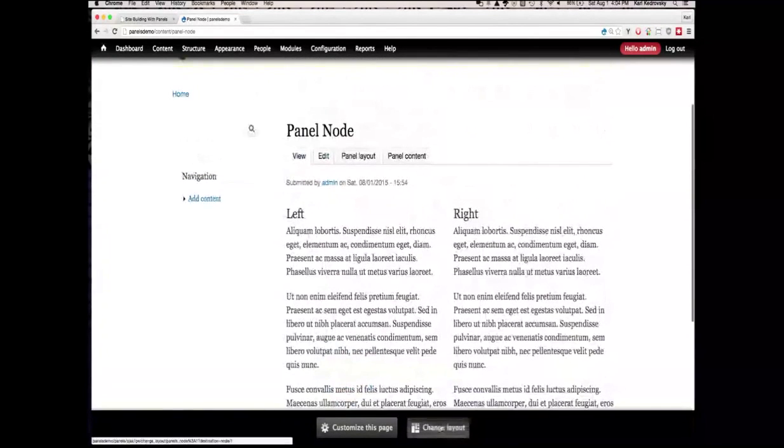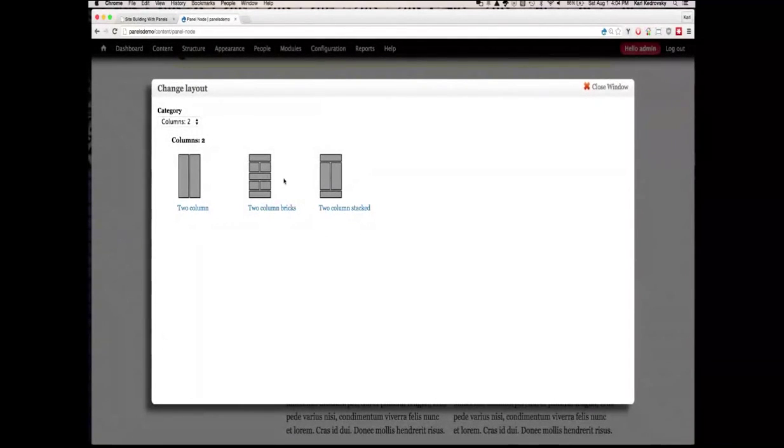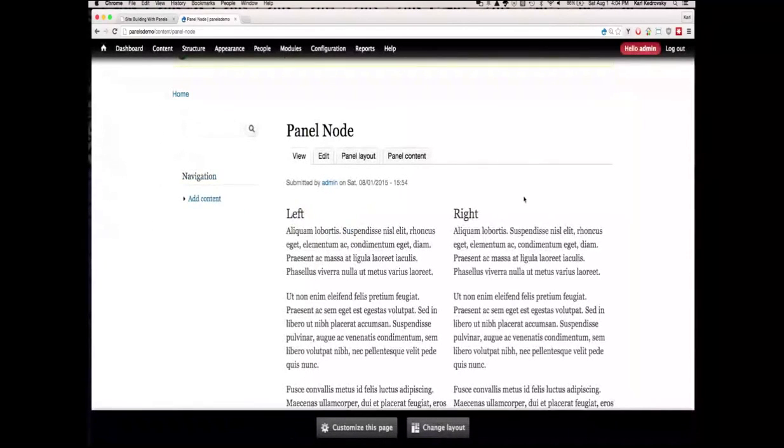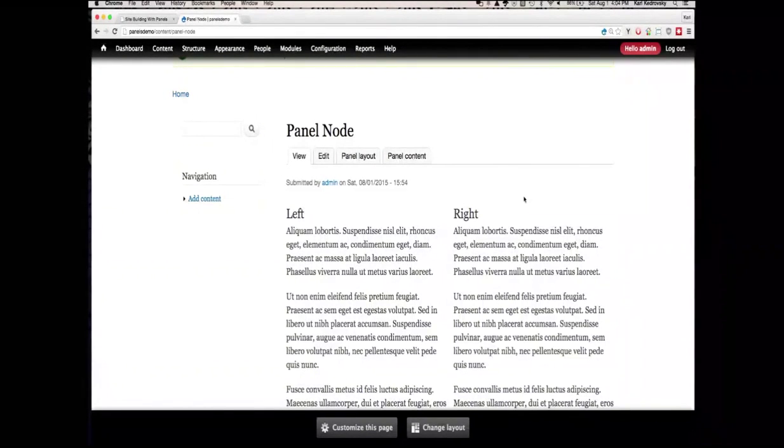You can also change the layout, so it just gives you a nice clean interface for swapping either the layout or the content. I can't imagine building a panels site without using the in-place editor. I don't know of anything that it doesn't work with or causes issues with, and it gives the content manager a much nicer way of managing the content. Potentially, if you had some real weird, wacky layout of a page that didn't render well in place, then you might have to use the old admin page for the standard editor. But this one really goes a long way to make it very, very usable.